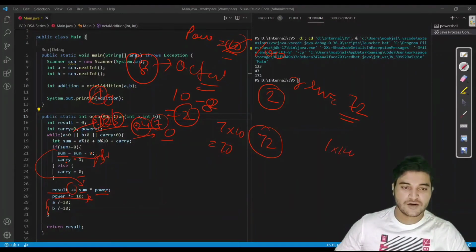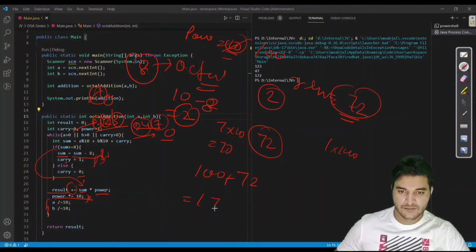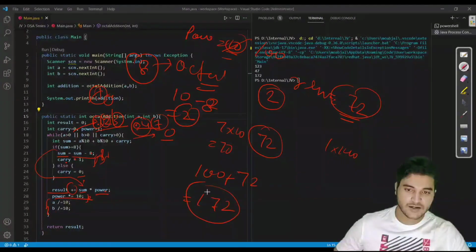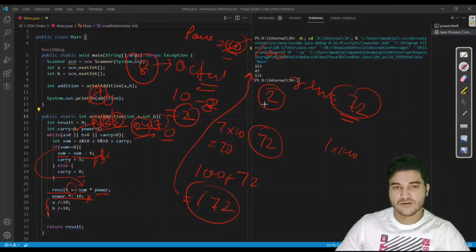So 1 into 100 is 100 plus the previous result, which is 72, so we would get 172. If you can see here, we are getting the same result, which is 172. So this was just the explanation part, or you can say the dry run for the code.